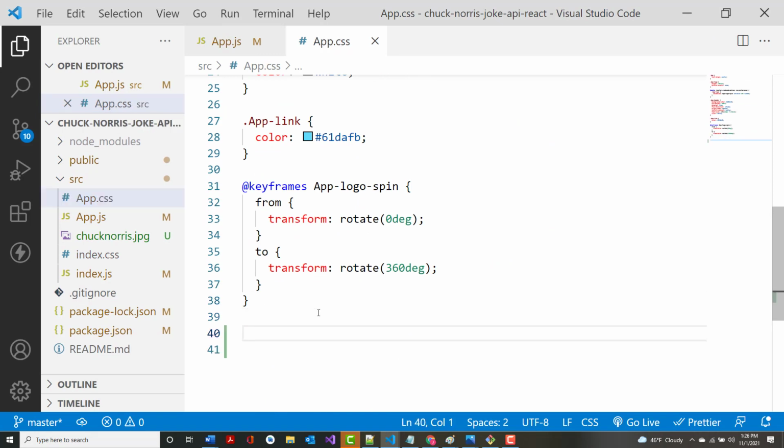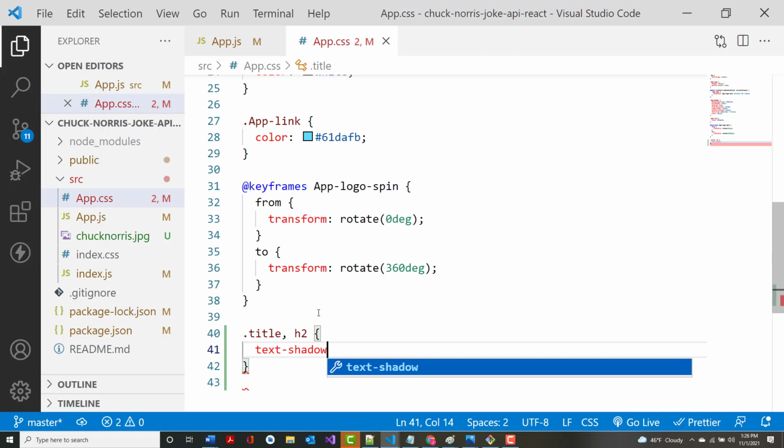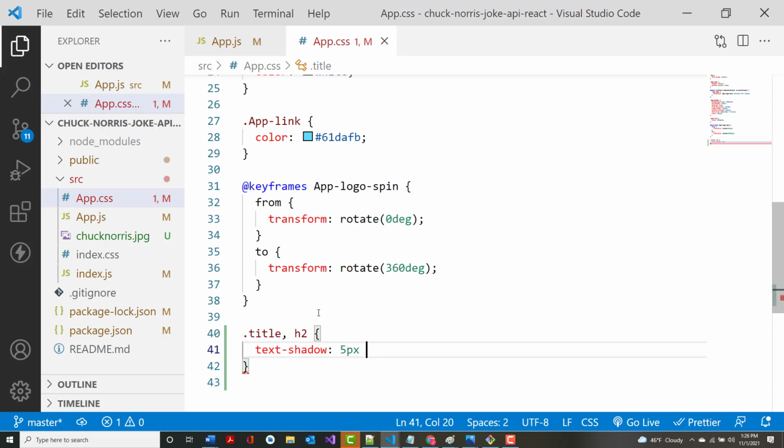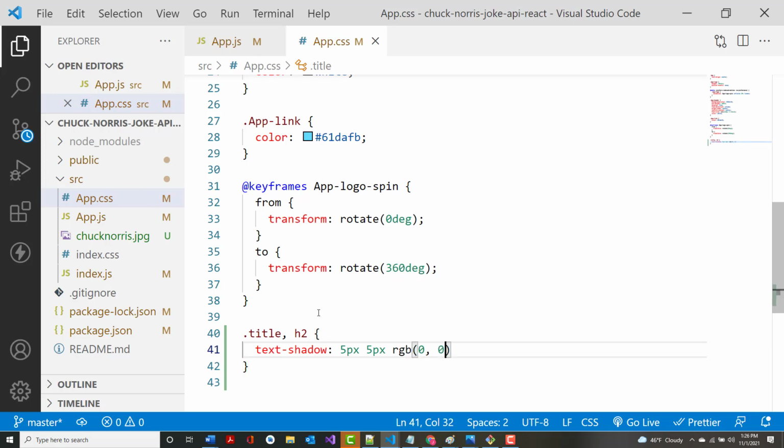But I came in there and I said, okay, for my title, I'd given that a class of title, and for my H2, I said, let's give both of them a text shadow, 5 pixels, 5 pixels, RGB, 0, 0, 0. In other words, I wanted a black shadow around all of that.